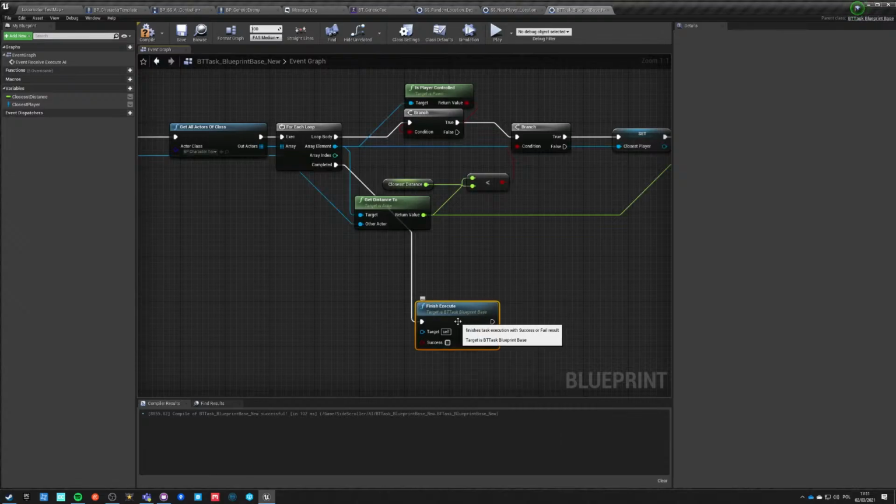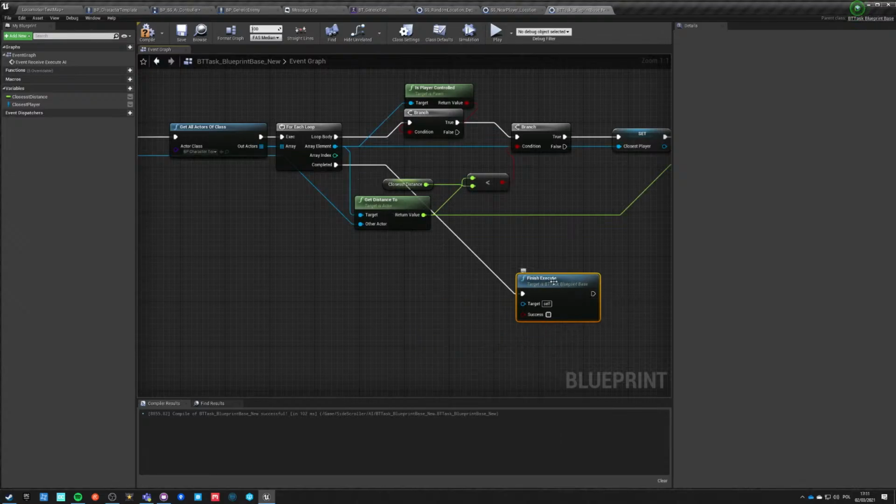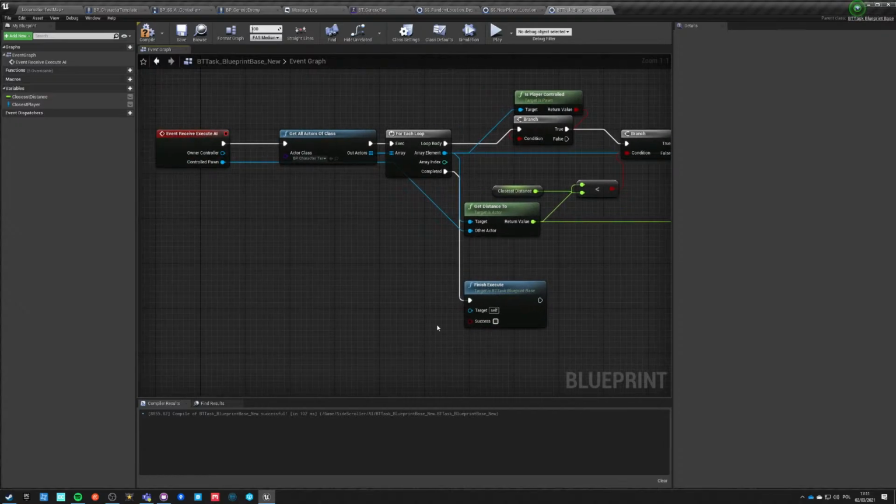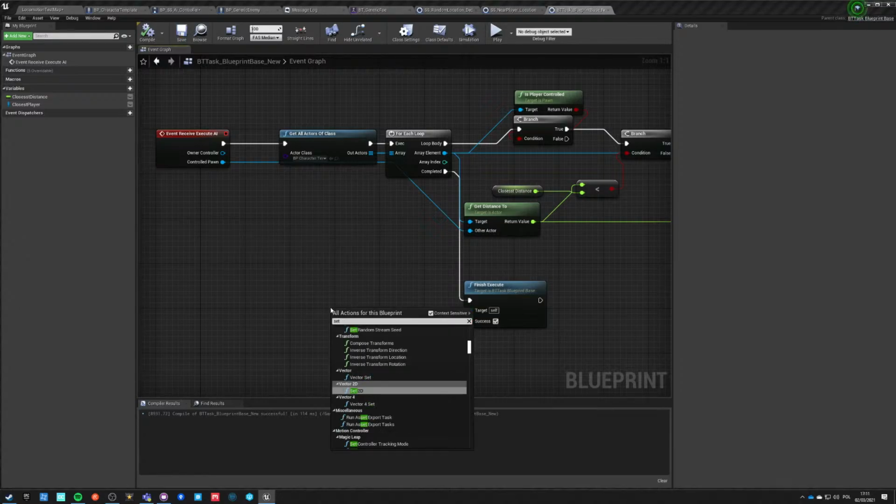What? BT task blueprint. Okay, yeah, it's this one. So finish execution and say success, and this task will also set blackboard value as object. Is there an actor class object? Really? There's no actor? How is that?